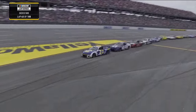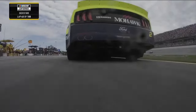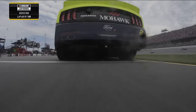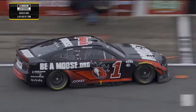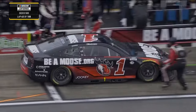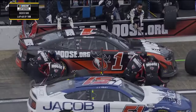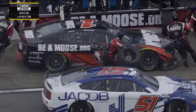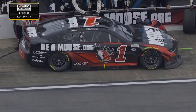Pit road is open. Let's begin with Regan. Mike, the 22 of Joey Logano started off just a little bit free when getting pushed from behind by other cars. Right now, he's free all the way through the corner, just needs a small adjustment for that. Josh? Well, the 1 of Ross Chastain, tight in tandem on corner exit, but he said it's not too bad. Four tires and fuel for them. As far as the 48 of Alex Bowman, he said that car just wants to wander out a little bit to the left on him.